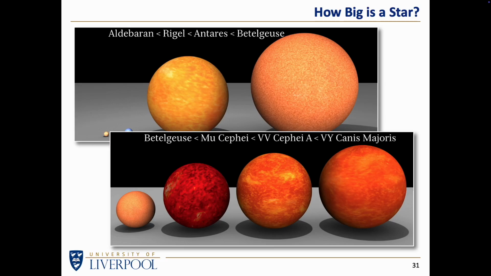It possibly is of limited benefit, but we could, if we wanted to, compare VY Canis Majoris directly with the Sun. Obviously, it's going to be a huge difference. So there's the Sun. There we go. Okay. And there's VY Canis Majoris. And if you're having difficulty picking out VY Canis Majoris, there it is.